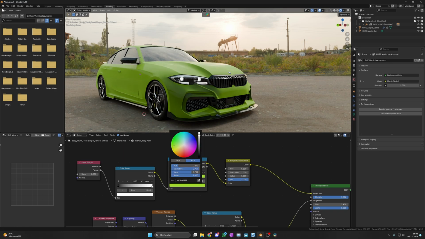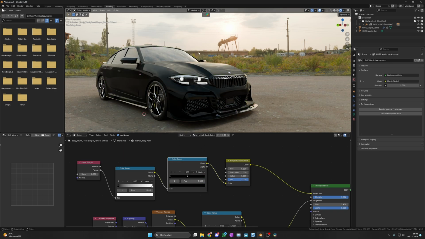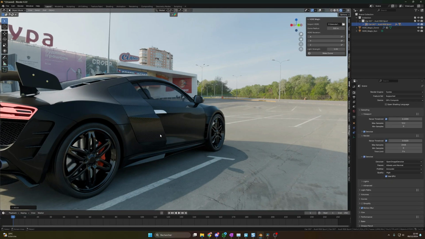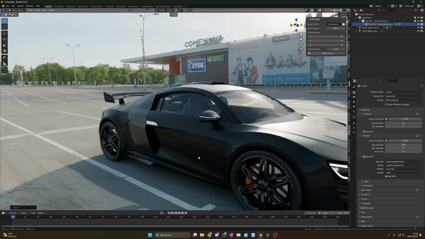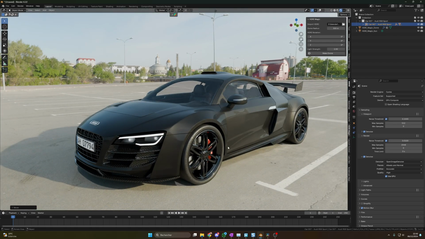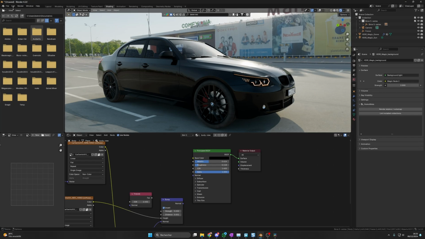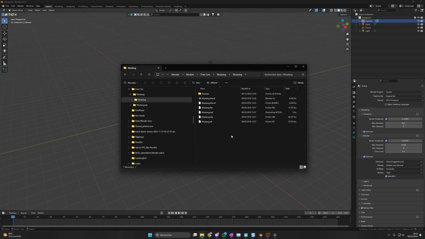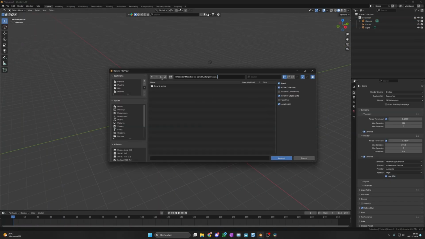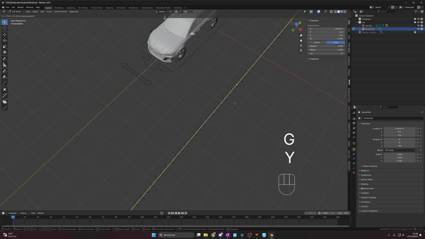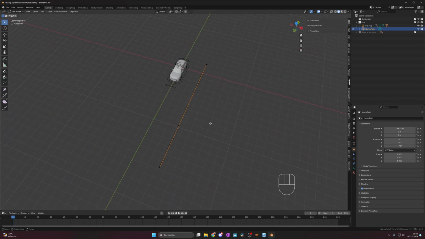In today's video, I will share what I believe are the 10 best free car models available online right now. After hours of research and testing, I have handpicked the top ones for you. I will guide you step by step on how to download, import these cars into Blender, and even rig and animate them like a pro. And at the end of this video, I will reveal my top 3 picks.